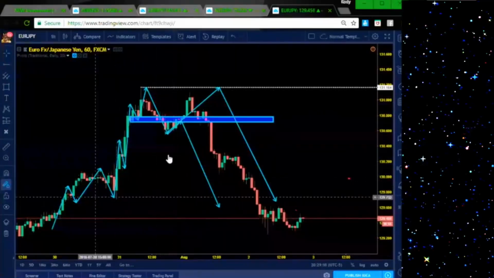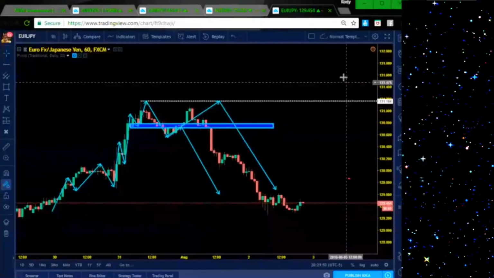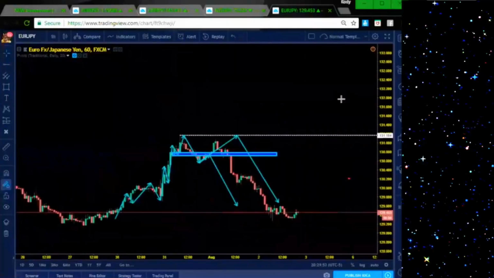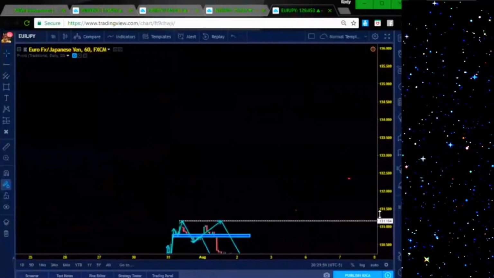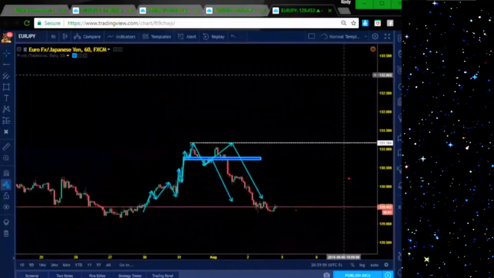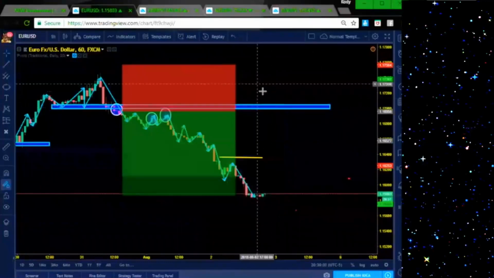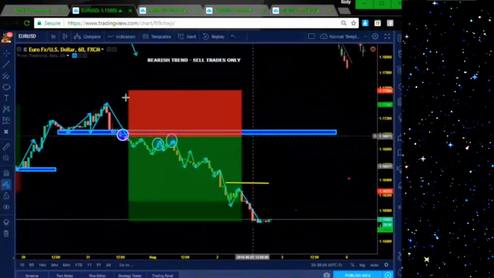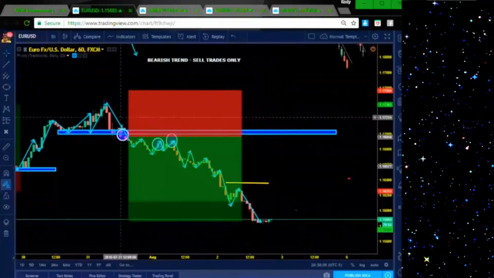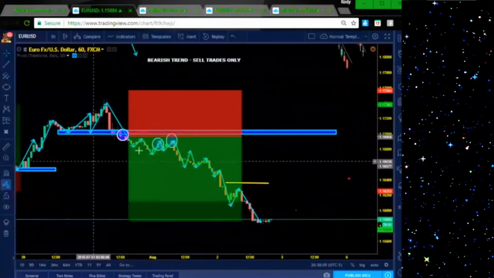Where should stop loss go? Great question. That's a great question. Where should stop loss go? That's the golden question. That's why I lost so much money. Where's my, oh, it's over here. So I didn't understand where my stop loss should go. Stop loss. Where did I put my stop loss in this case? Above the high. That's right, Robert.